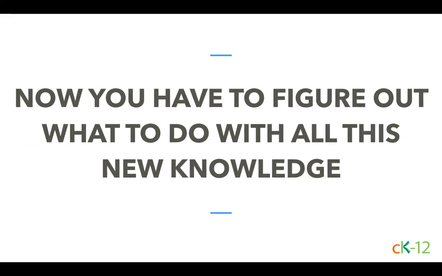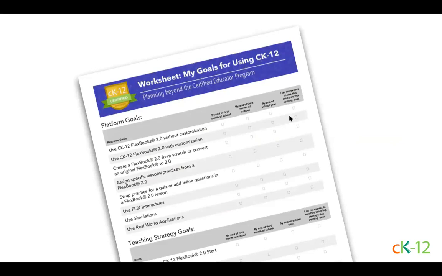For some of you, you might have already figured this out, but I would imagine that many of you are still processing everything you've learned. It takes time to let it all percolate into your brain. So we've created a tool to help you maximize everything you've learned in the past couple of weeks. It will help you create a plan to implement the new knowledge. This worksheet will help you set goals for using CK12. It's broken up into setting platform goals and then teaching strategy goals. Finally, you will establish what you're going to complete during the first month, the first 3 months, and finally during the year.